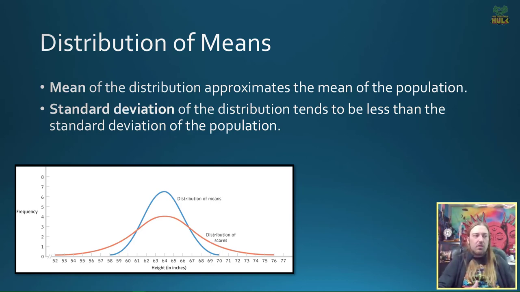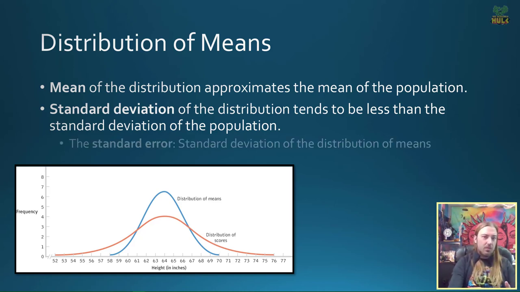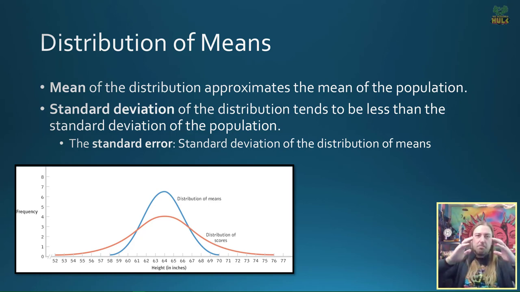As I previewed, standard deviation then isn't going to quite work to describe the variability of this distribution. It works for the distribution of raw scores because we calculated standard deviation using the raw scores. It tells us the variability of that. This is talking about variability of this new distribution of sample means. Thankfully, it's really easy. We have a new term called standard error. Standard error instead of standard deviation. It's essentially the standard deviation of the distribution of means. So the measure of variability that tells us how far spread that distribution of means is.